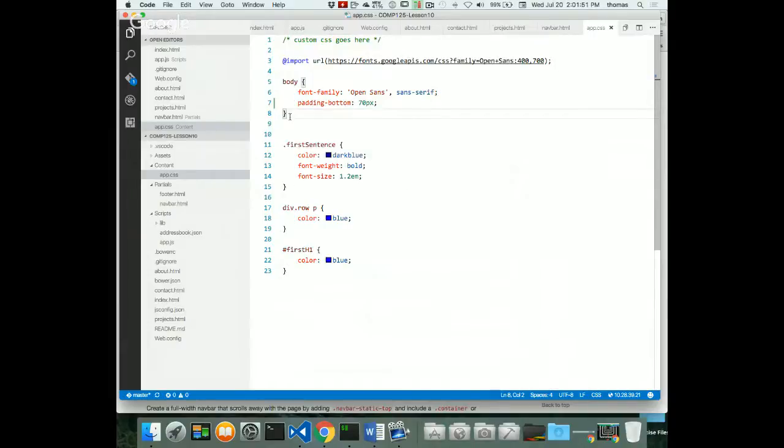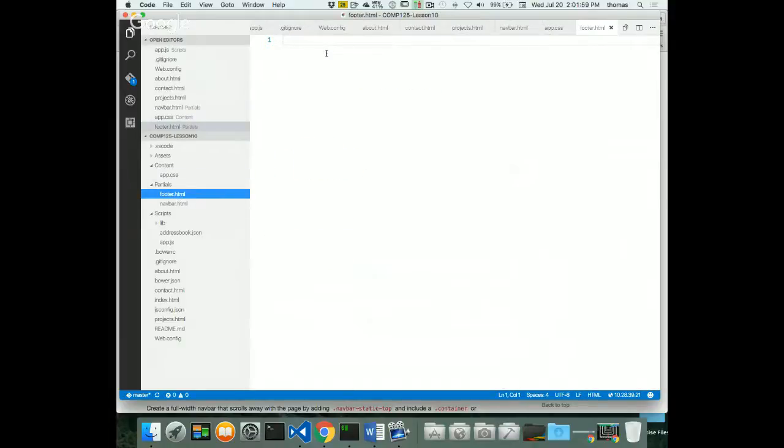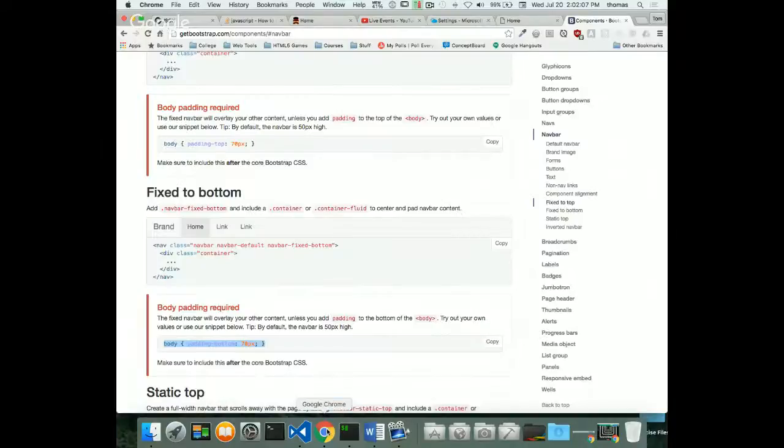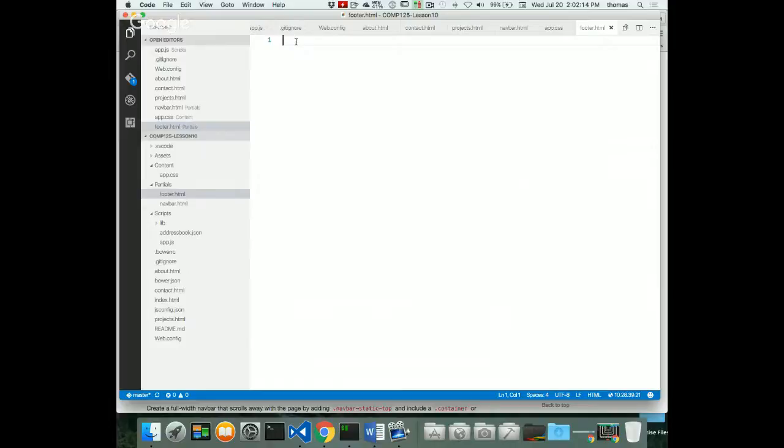The next piece that I want to do is add that sticky navbar. I'm going to add it in my footer. So all my footer information is going to have my sticky navbar. I don't want to have that in every place. Let's go back to Bootstrap and get this example navbar, this one here. Take it, and I want to use another navbar on the bottom. So navbar default, navbar fixed bottom.